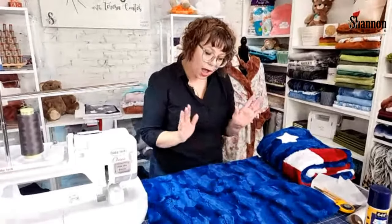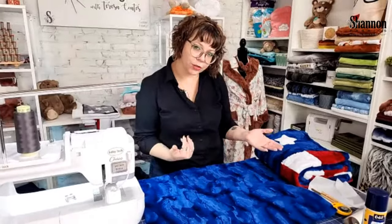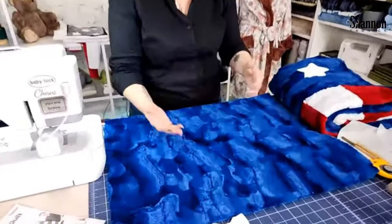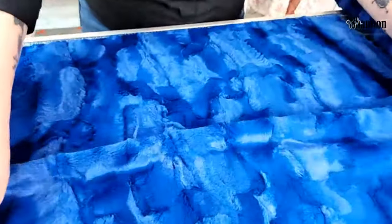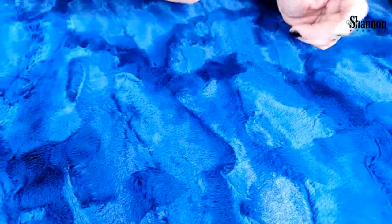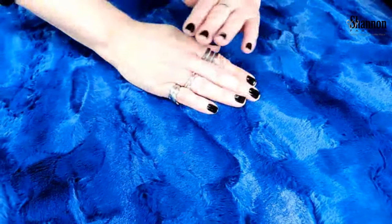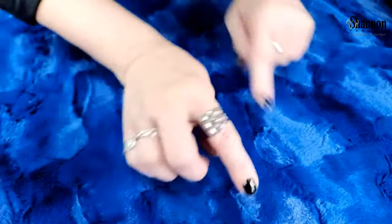All right. So hide is one of those fabrics that is a little weird because the nap goes both directions. When we look at it, it's a little hard to tell which way this is going. Because if I pet it this way, it's pretty nice. If I pet it this way, it's pretty nice. And I always tell people, if you can't tell a difference, it doesn't matter. We really want to make sure that we're just doing lengthwise, widthwise.